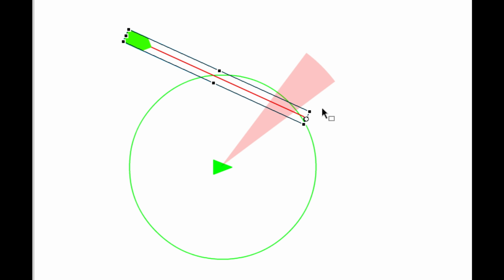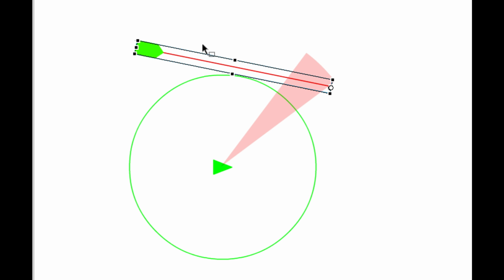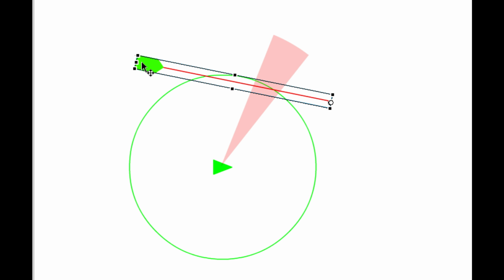If he turns away from you like this, oops, can't shear that. If he turns away like that, you're not going to hit him, obviously. If it's like this and your torpedo arc is just past it like that, you're not going to hit. This is already pretty close as is. But like this, fair game.